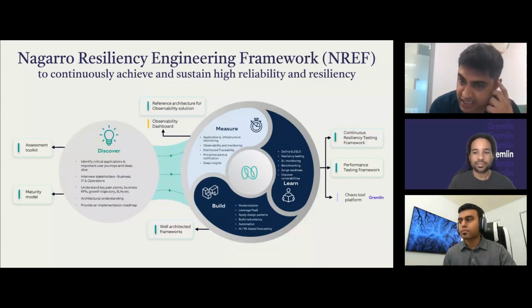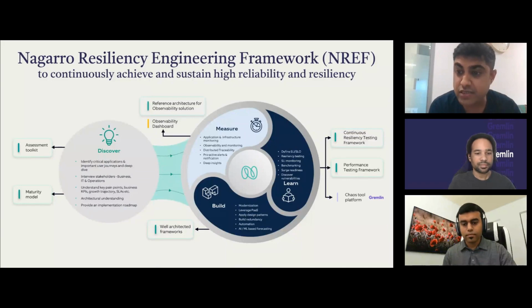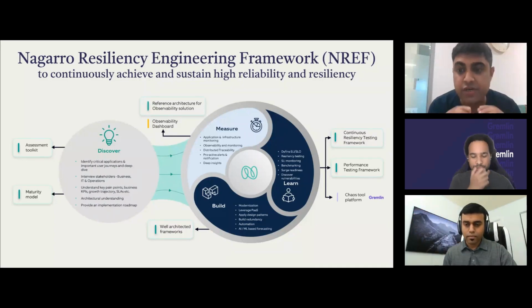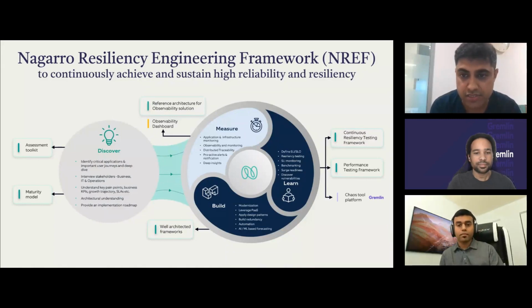Now, you may say that we test such scenarios in DR drills, but I will ask how often. And your software releases are much more frequent, just like Andre said. So why not test this every time? And imagine doing this continuously. So how do we achieve this high resiliency? Our approach here with the NREF is pretty enterprise grade. We think of scale readiness from day one and have a good idea of using chaos engineering to continuously improve the reliability and resiliency by designing tests and experiments that yield such powerful outcomes.